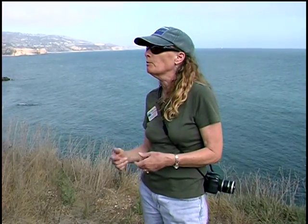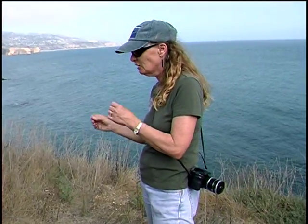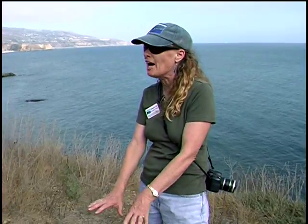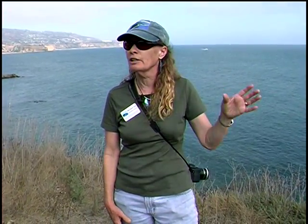A much bigger problem for the kelp, let me see if I get this straight, is the sea urchins? There are no more sea otters, and the sea otters ate the sea urchins, and the sea urchins destroy the holdfast that holds the kelp down. So, you know, it's all a balance out there, and once you meddle with it, it makes a big mess. But some of it's coming back, and I think we're cleaning up certainly what we put into the ocean, though how we're going to get rid of all the stuff that's in the ocean already is another matter entirely, which we can't solve today.